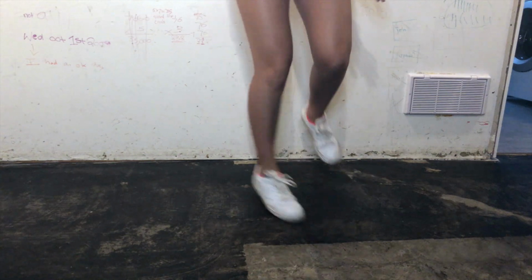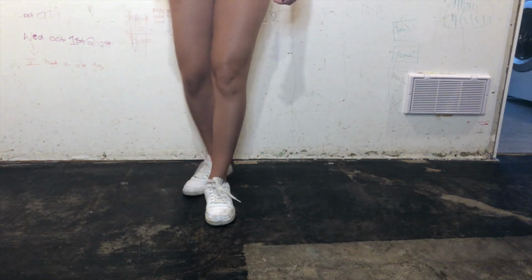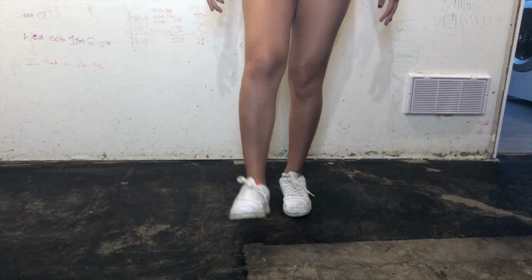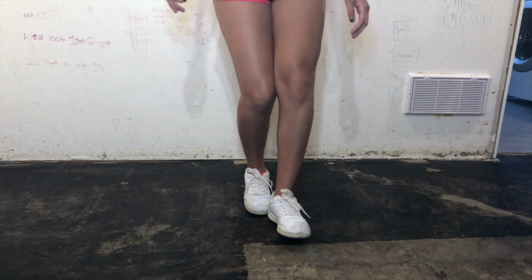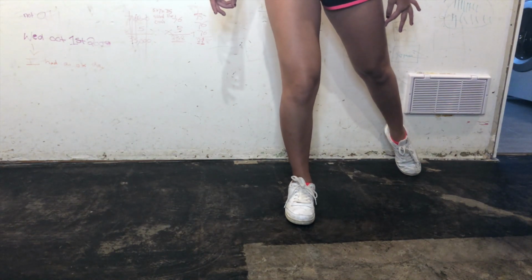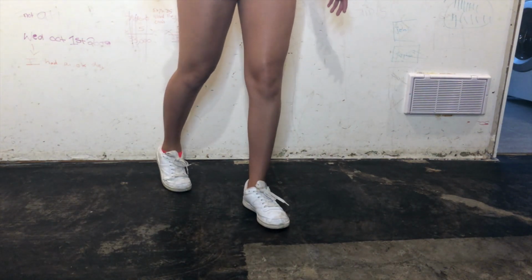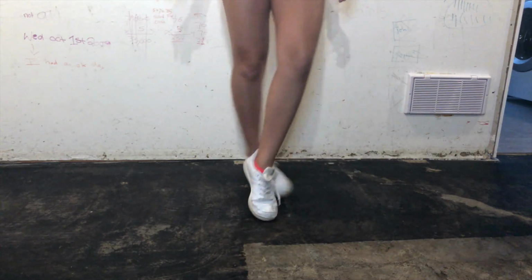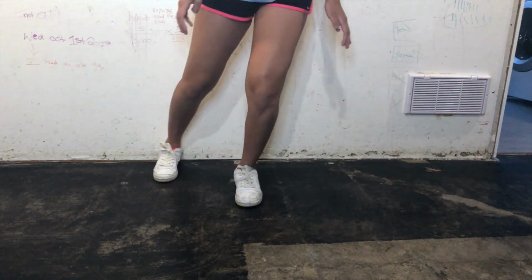Okay, once you've got the hang of the move, let's try and pick it up a bit. So start doing your running man variation. You're going to cross your front leg over, and as you do, you're pushing your back leg out to the exact same side. So you're going off in a V formation. Imagine three points on the ground. You start at point A and you go to either point B or C. As you can see here, you're pushing your back leg back on a diagonal, so that's creating the V pattern as you're bringing your front leg over and across. And that's it, you have the move. Congratulations. Make sure to keep practicing to get it down packed.